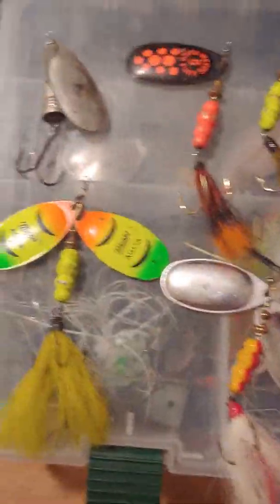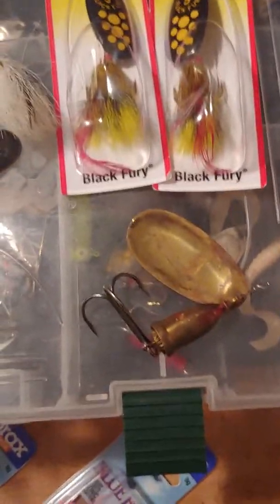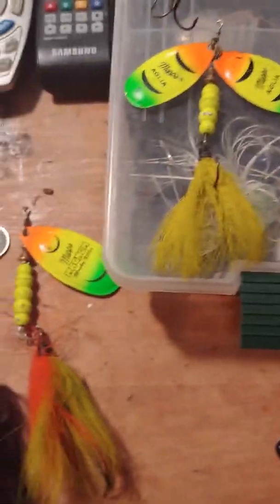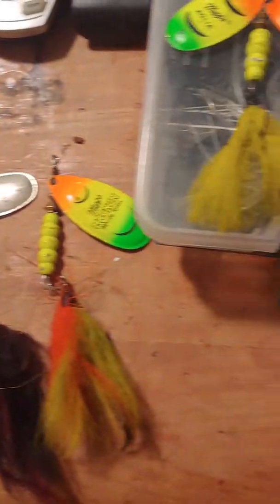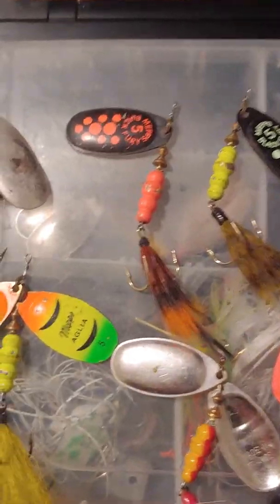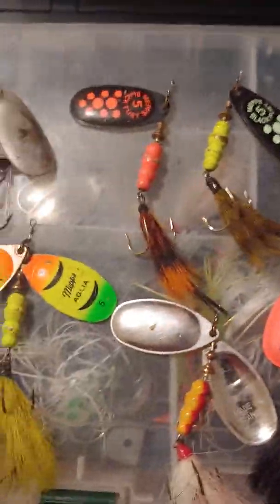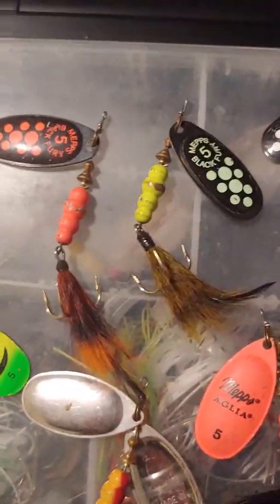As you can see, most of them are MEPs. I love the MEP spinners — they have great hooks. They tend to hook up in the corner of the jaw on a large pike, they don't get taken deep, they're durable, and I like the colors. I did a video earlier about the Black Furies, which I would say are my favorite pike lure and the lure I've done the most damage to large pike on. In fact, I use so many of them I have to buy them six or seven at a time.